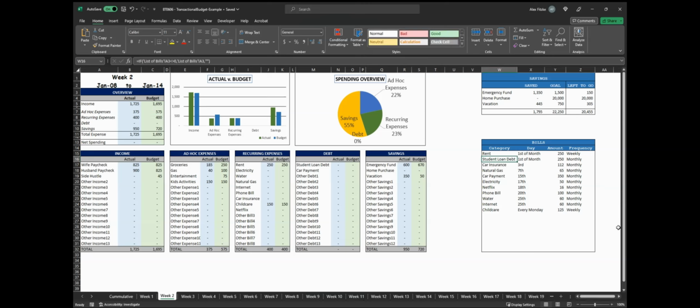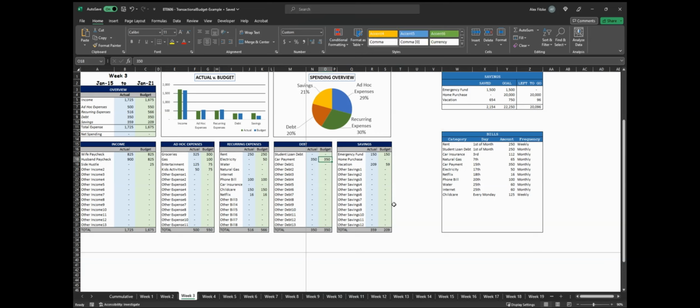Right here is where your bills are, and you just enter this in one place and then it automatically populates here. That's nice because it gives you a spot where I'm thinking, okay, this is January 8th through the 24th. What day are those bills due? Here you can see, okay, this one's due on the 15th, so I'm not going to budget for it here. I'm going to wait until this week and then I'm going to budget for it. So that's how that works.